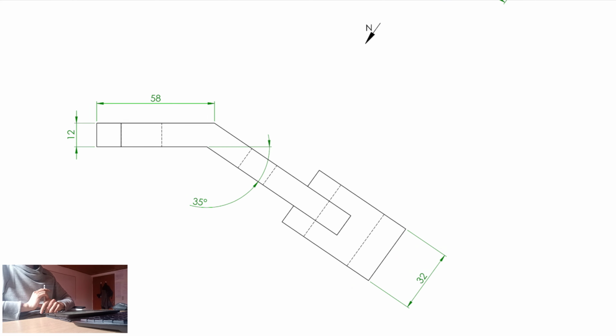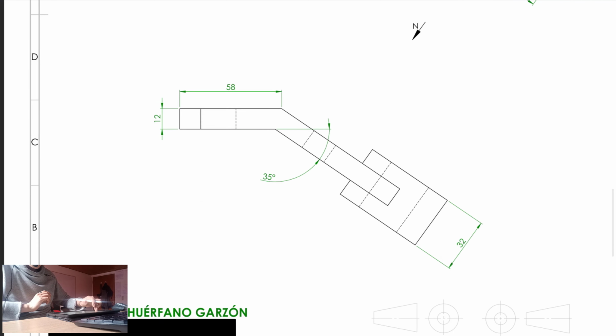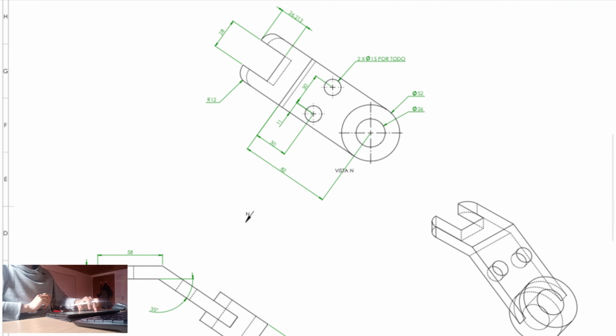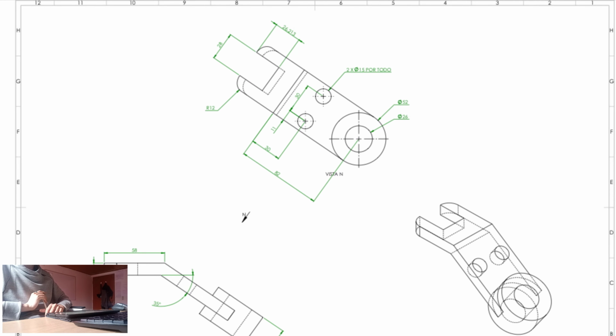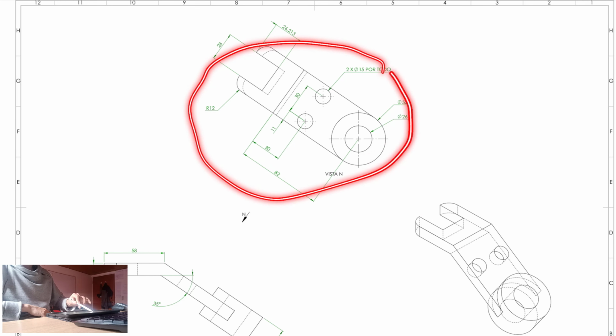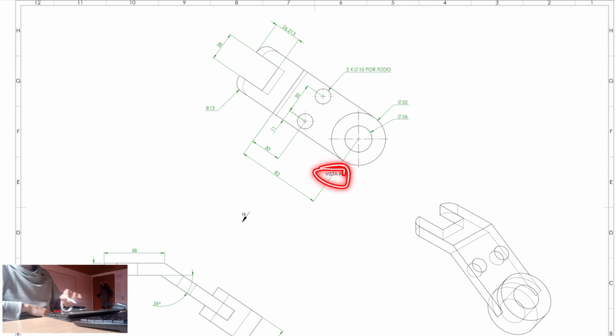Now, I'm going to start by, let me see, as always, we always start using the view that contains the most information possible. This is the view that contains the most information possible, although this is not a view. This is an auxiliary view.